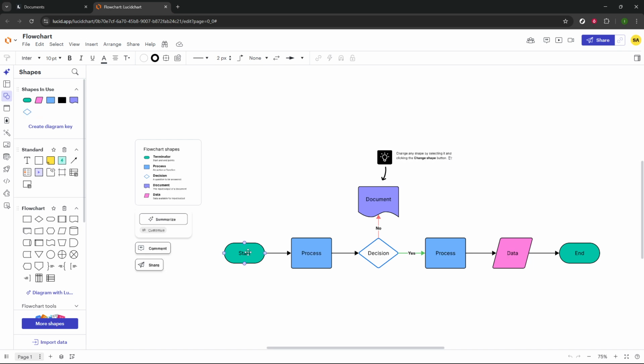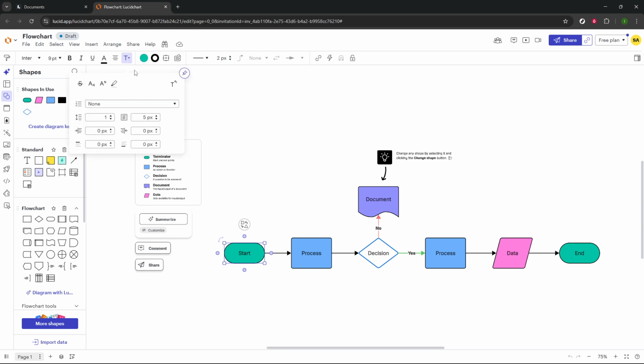After selecting your text, you'll notice the toolbar becomes active. Here, look for the Text Options icon, represented by a T symbol. Clicking this will open up a tab with various text editing functionalities. In this tab, what you need to look for is the Rotate Text button. This button is usually located on the upper side of the Text Options tab and is your key to changing the text orientation. Once you've found it, go ahead and click on it. You'll then see the ability to rotate your text come to light.